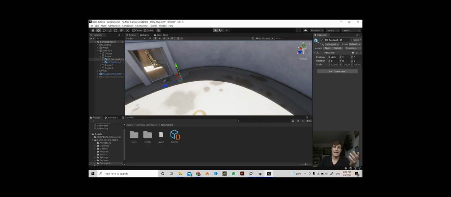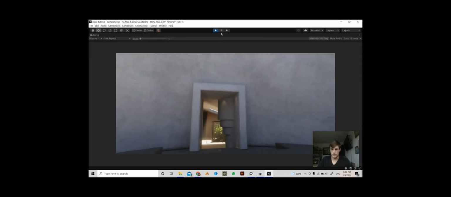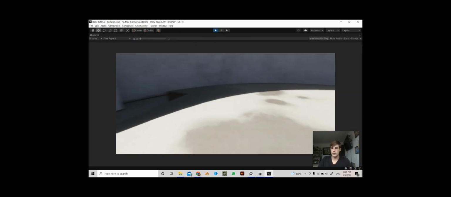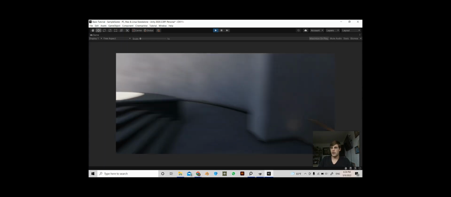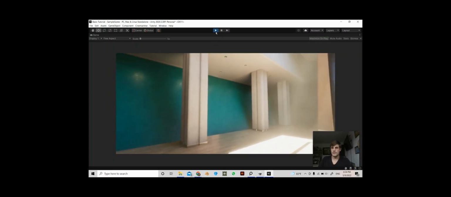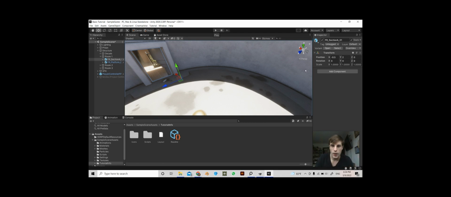The same thing if you're playing and suddenly you want to check something: you can pause it and work on it, and then when you play it again, you keep where you were at the moment. These are very useful tools. So that's the first part.